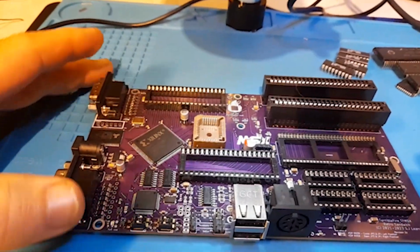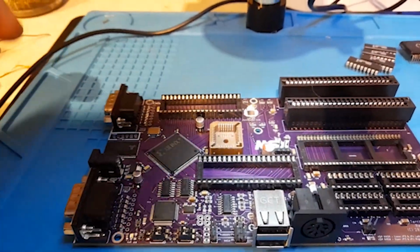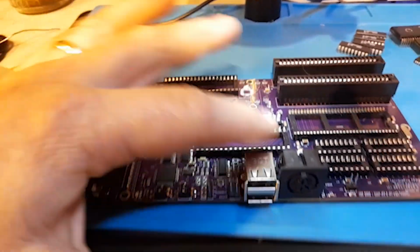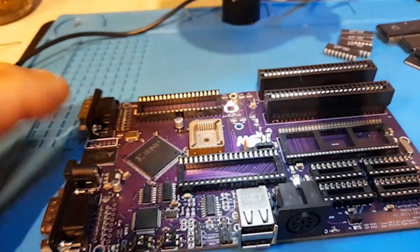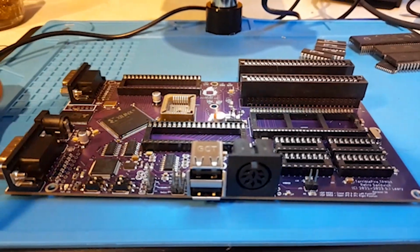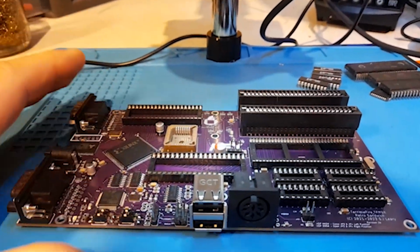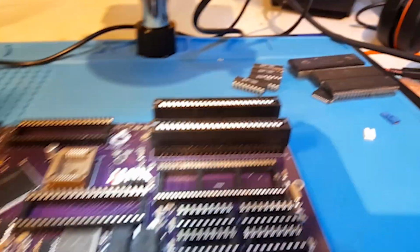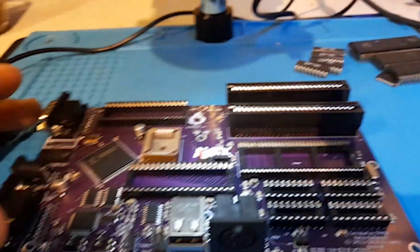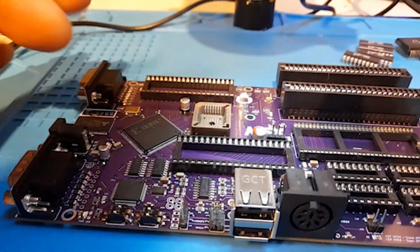Slight time ellipse here, but essentially I have now put all the SMD stuff, and I put all the sockets and connectors in and everything that needs to be on the board. So all the joystick connectors, the power connector, USB, RGB port, and the cart connectors. So we just need to populate, and I have the ICs here. I didn't film that. I filmed some of the SMD stuff.